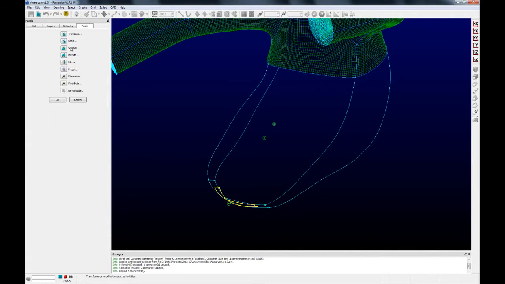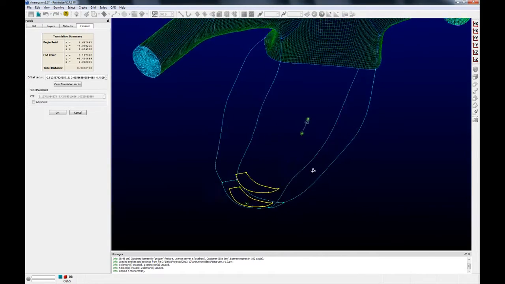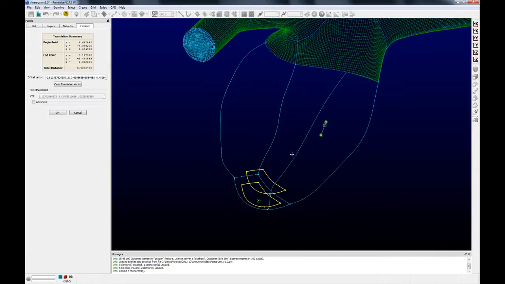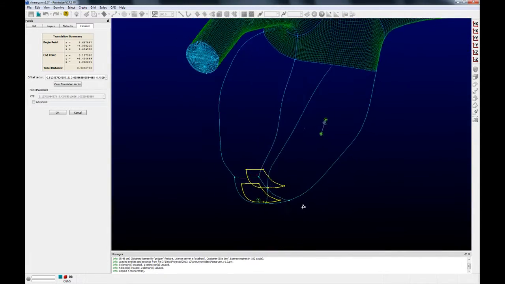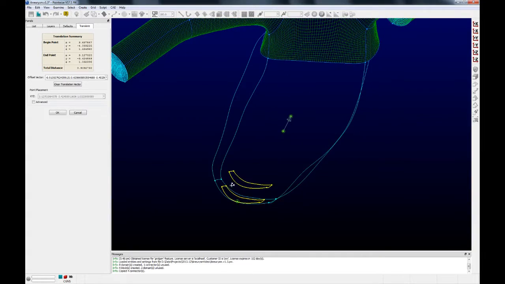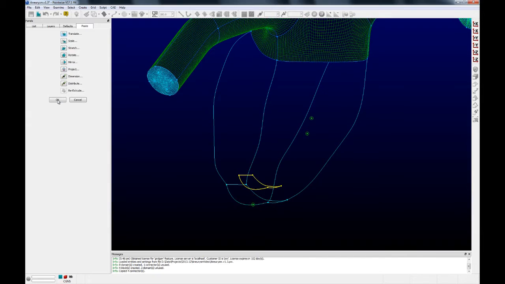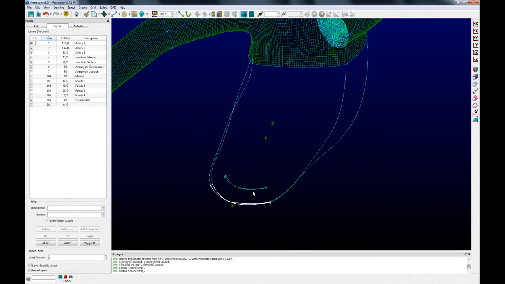So we'll accept that, and then before we accept the paste, we're going to apply a second transformation, namely this translation, and we're going to use 2 more points on the body, as we did whenever we were creating the 3D topology for the junction out of the artery, and we're going to displace this upward into the body of the aneurysm. We're then going to select OK and accept the paste. So this is going to form the upper surface of that tip block that I was talking about earlier.